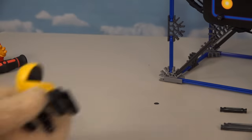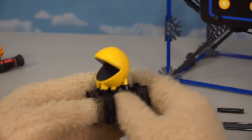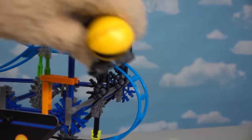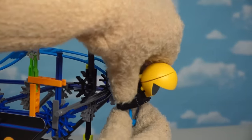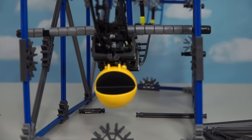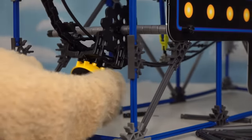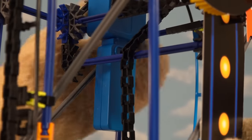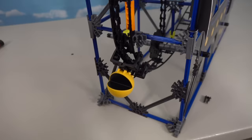Perfect! Now, the last thing left to do is take our little minecart here, which features old Pac-Man, and put him on the track. Yeah, let's see, we'll put him on right here. Here, let him fall down to the bottom. All right, so it looks like our little guy's ready to go. All right, guys, now time for the moment of truth. We'll turn this thing on.